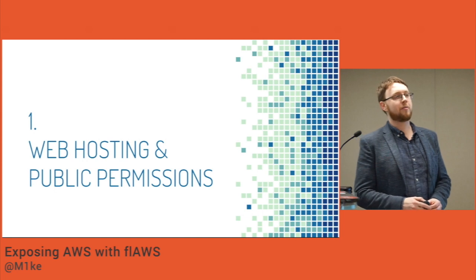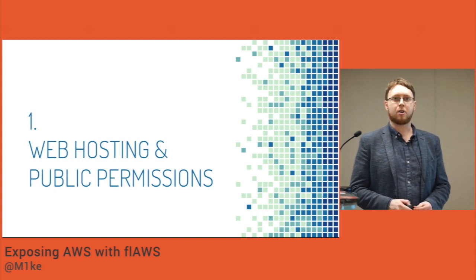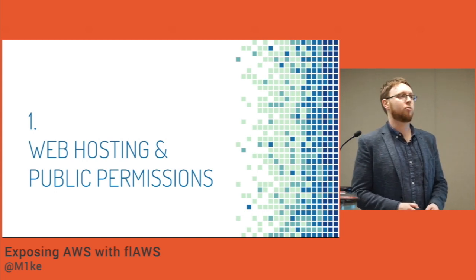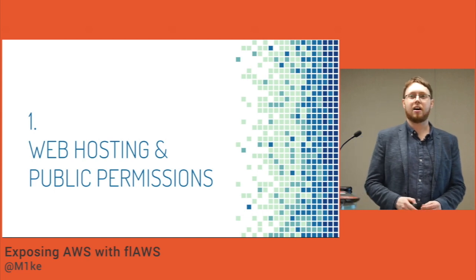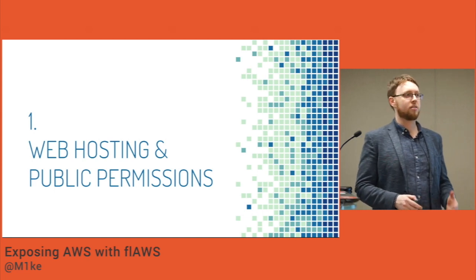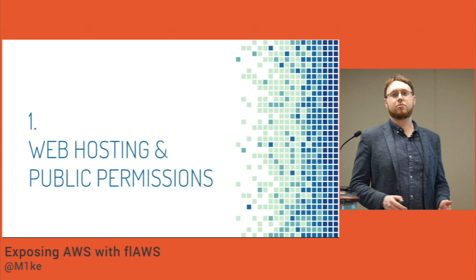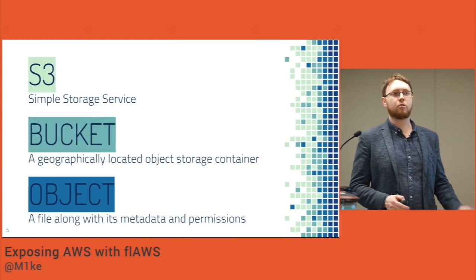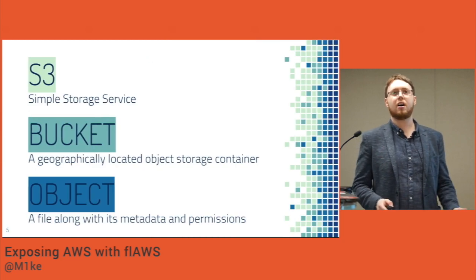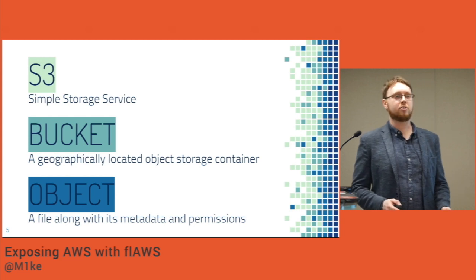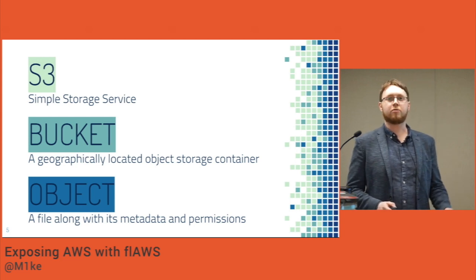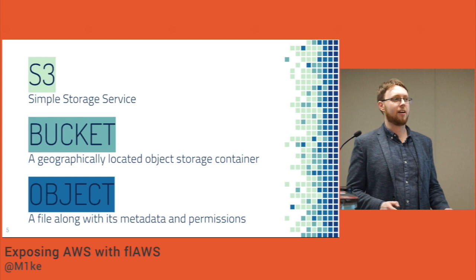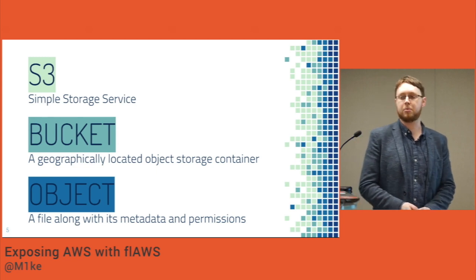So, web hosting and public permissions. S3 has become known for its ability to host static websites. And for people, especially in front-end positions, that's a really great thing. You can host a whole website in S3, and then you can have that make some sort of calls to a server hosted somewhere totally different, and you don't need to think about your server architecture. You simply deploy, whether it's React, whether it's Vue, whether it's something else, you deploy your files, and they're hosted in S3, and you have a website accessible.